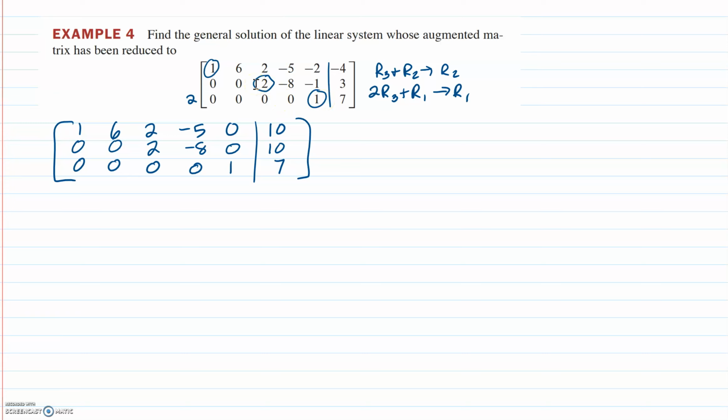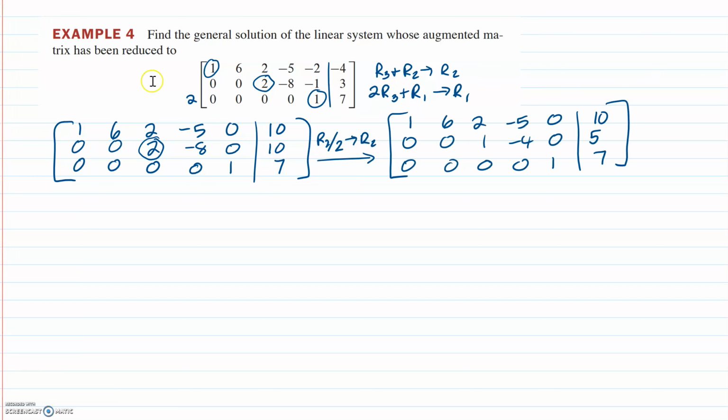And then now, I could get a 1 here first. I don't need to. If you don't want to put it in reduced echelon form, because it happens to be a 2, you can go ahead and do that. But since the second row is all divisible by 2, I went ahead and did that. So I just took the second row and divided everything by 2, did not change row 1 or row 3. Now I'm going to go backwards and use that second column, because I've already done that one, and get a 0 in this 2 position in the third column.